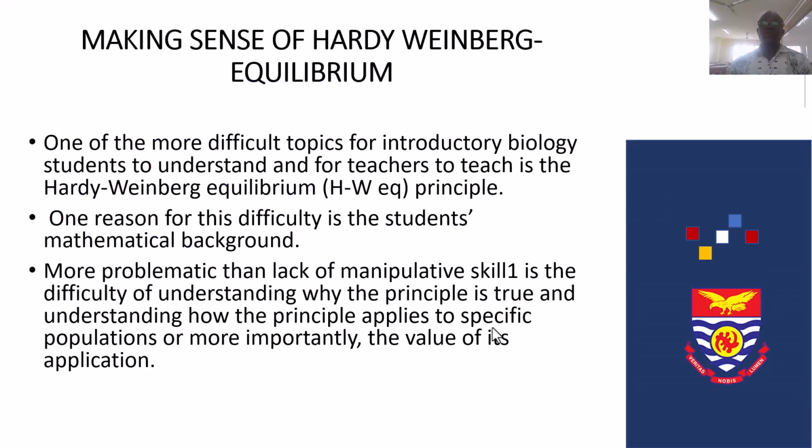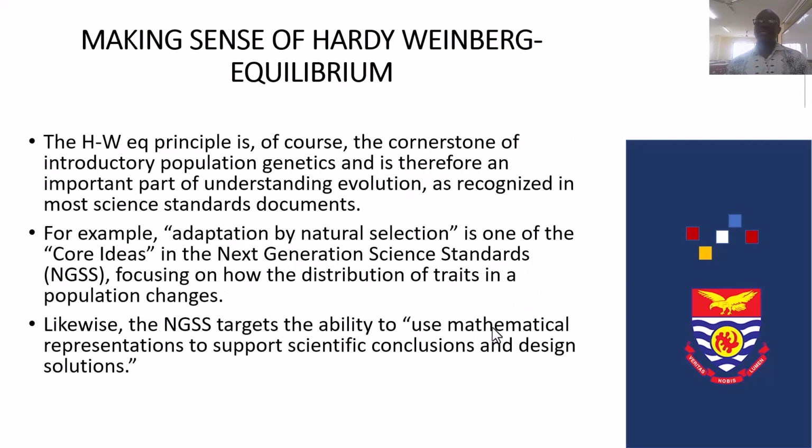One of the more difficult topics for introductory biology students to understand and for teachers to teach is the Hardy-Weinberg Equilibrium principle. One reason for this difficulty is the student's mathematical background. More problematic than lack of manipulative skill is the difficulty of understanding why the principle is true and why the principle applies to specific populations, or more importantly, the value of its application.